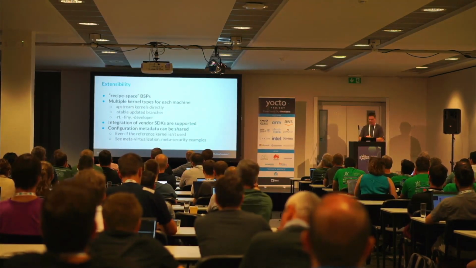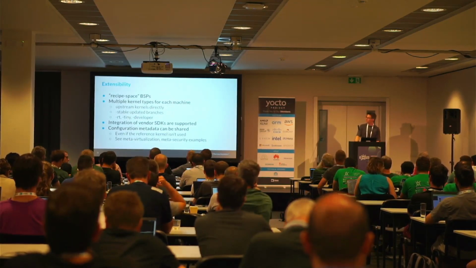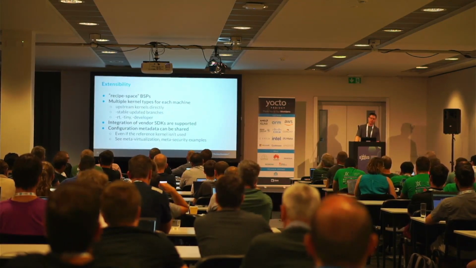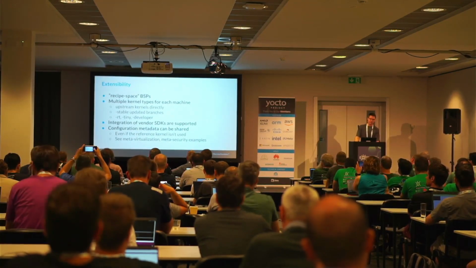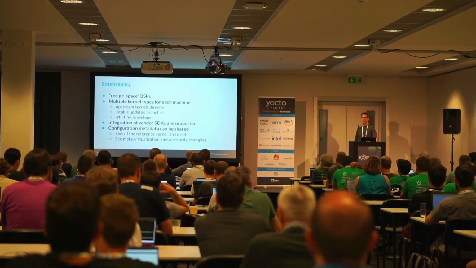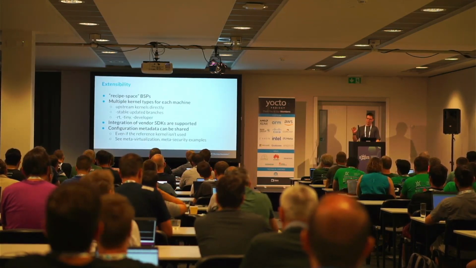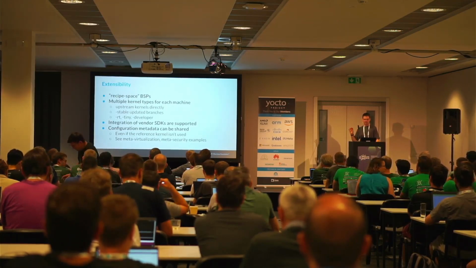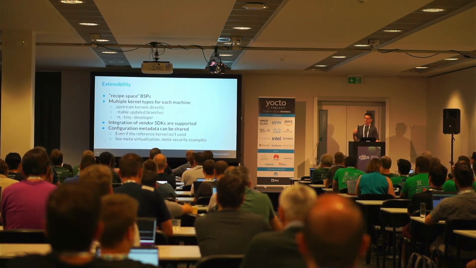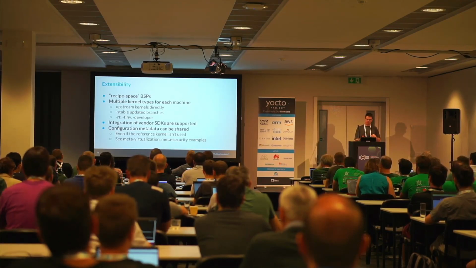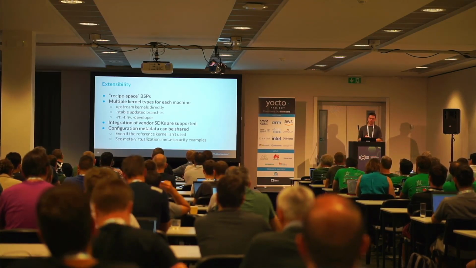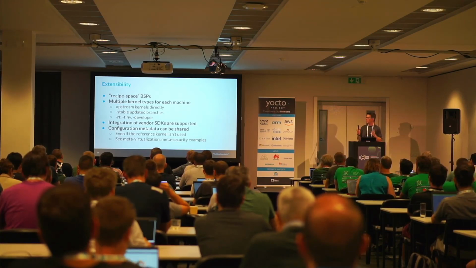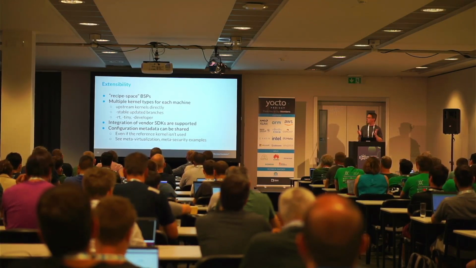So how can you extend or use the reference kernel? Well, you can define your own recipe space BSPs. There are a few different layers that do that. In that case, it means they are providing their own entry point and board description in something that the linux-yocto kernel build looks for and finds, and that's the entry point into what branch to use, what patches, and what configuration fragments to find. So you can extend it without ever touching the kernel cache or linux-yocto itself, and you could build a defconfig or a fragment-based BSP against linux-yocto.